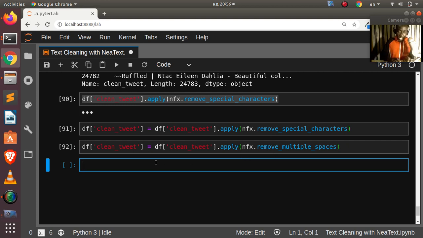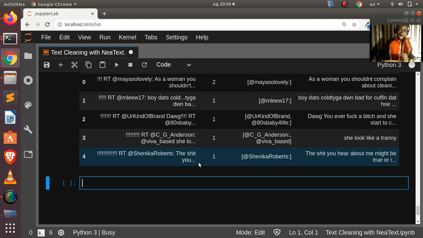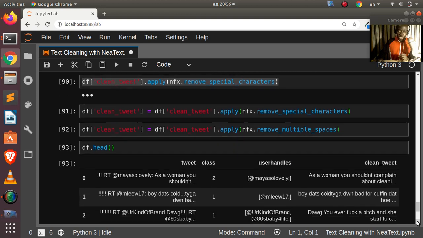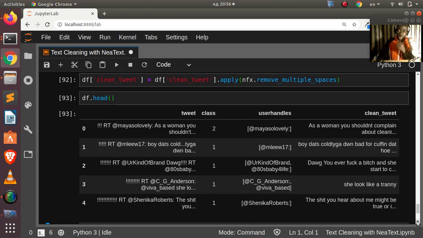Out of the box. Now I can just come back again and check the previous one and the current one, and you can see the difference. You see that our text here is now very clean. Our clean tweet is now clean. But you can also notice that there were some contractions here. So you can also find a way of working on it in case you want to fix contractions. There's also a very nice package that you can use to help you with that, which is contractions.